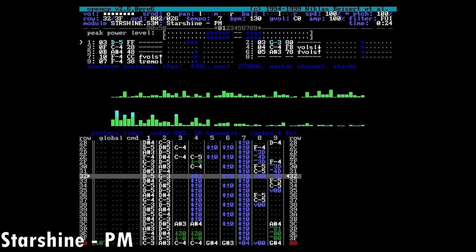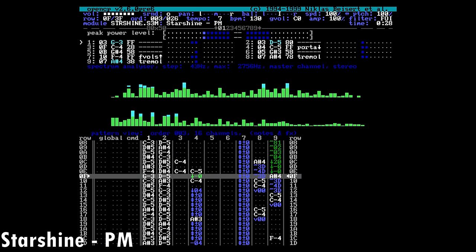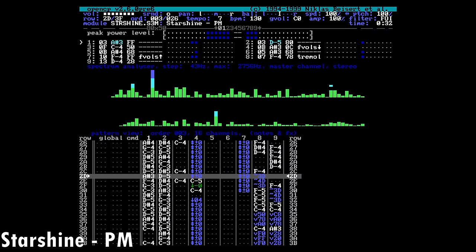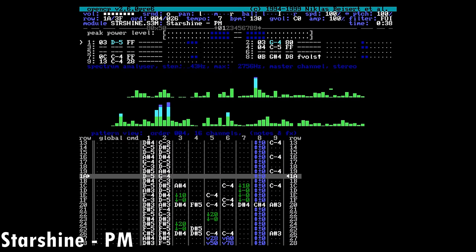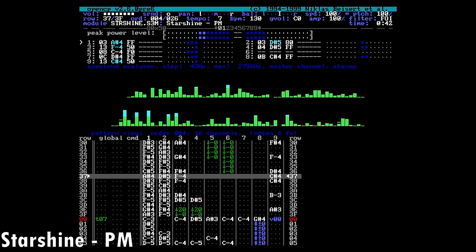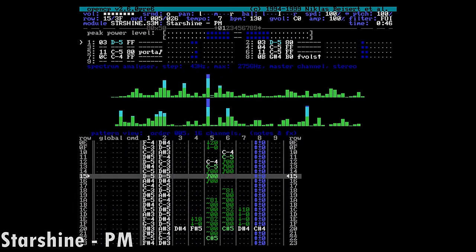The sample-based nature of the Gravis Ultrasound also made it popular with music trackers. Music trackers were already very popular from the Amiga. The Gravis Ultrasound took tracker music to a new level with higher sound quality, more voices and hardware mixing that offloaded the processing away from the CPU.